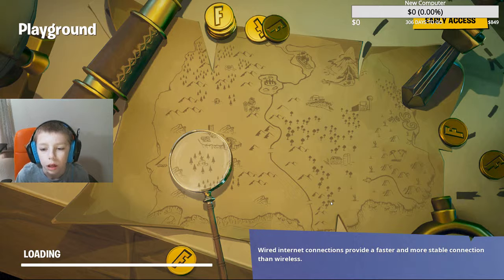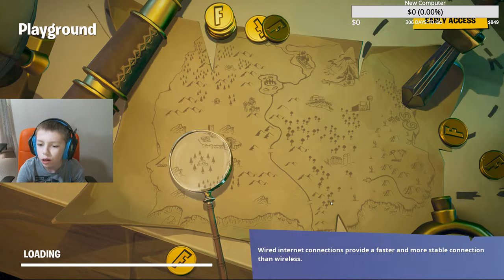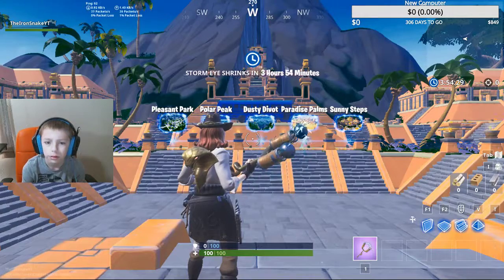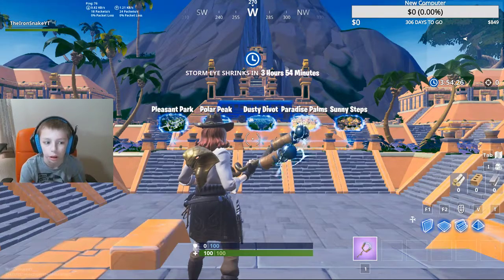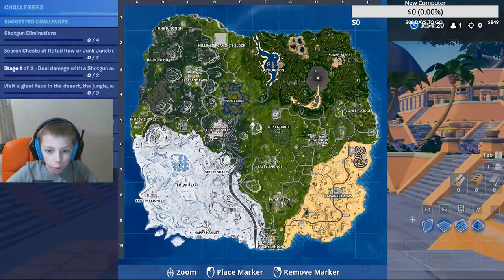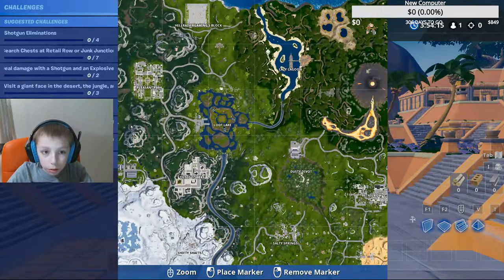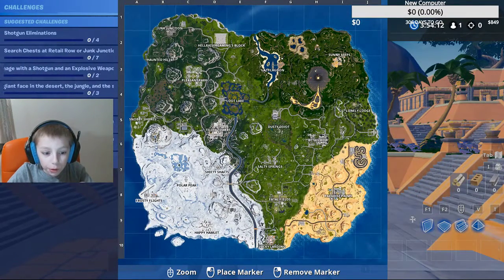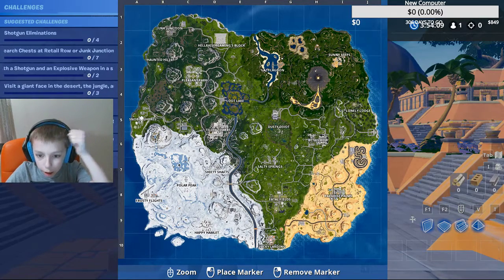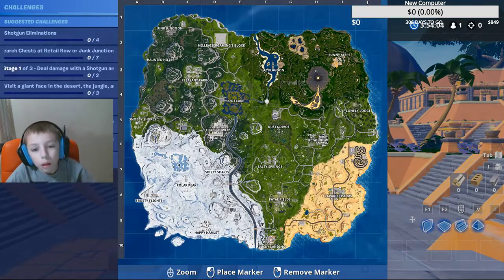Wait. Okay. Wait, the volcano. Dude, this map looks weird. I don't like it. Wait, is there volcanoes at Paradise now? Oh, Jesus, this is insane. Sunny Steps. Okay, I'm about to open the map. Holy crap! Lazy Lagoon. The block got moved. Snobby's still alive! Okay. What happened here? Sunny Steps. Lazy Lagoon.